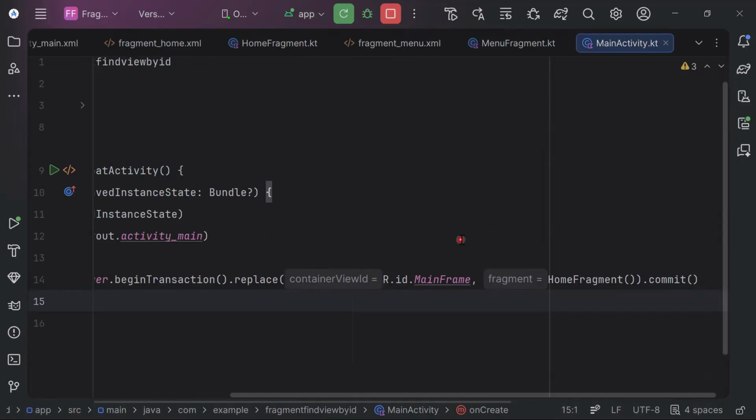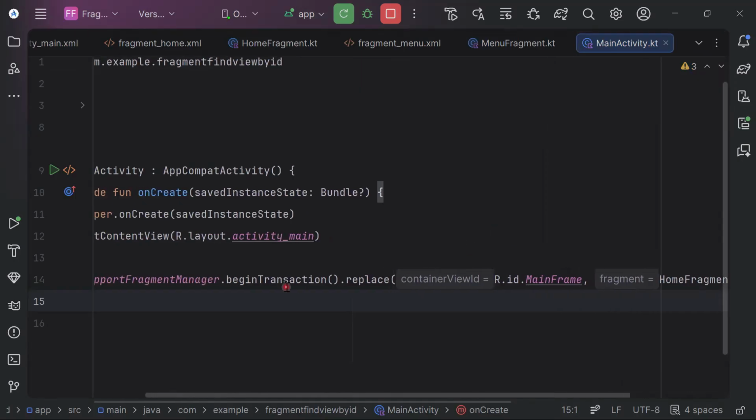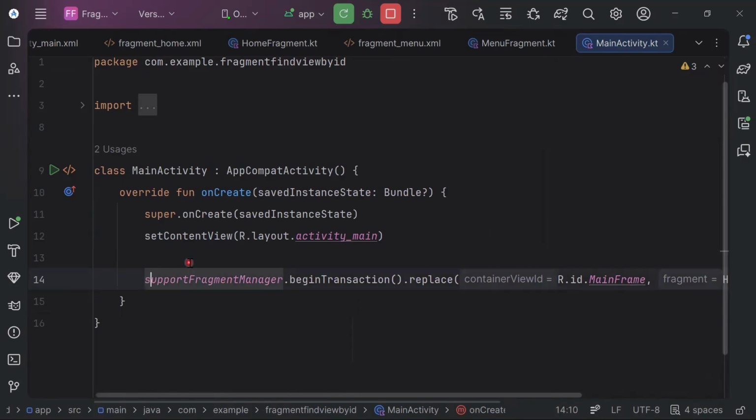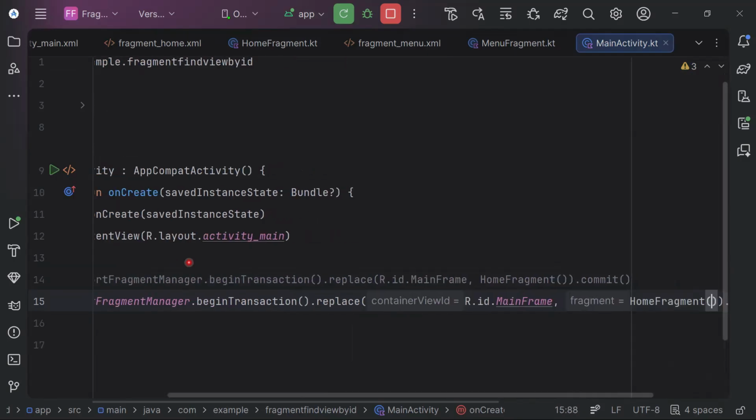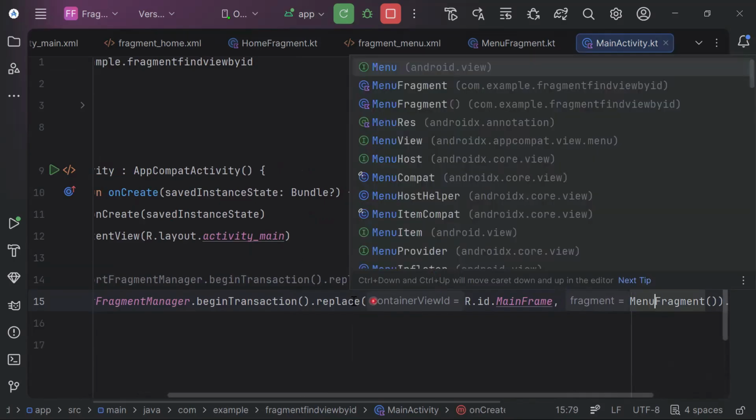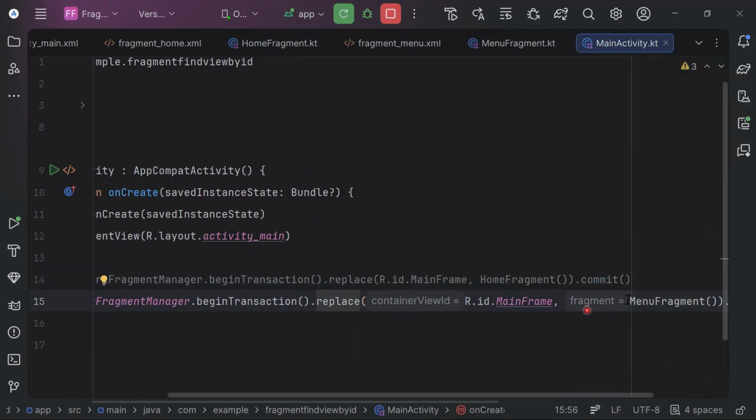If we want to try the menu fragment, I just comment this part, and instead of removing it, I copy, and then this is the menu fragment. As we remember, the menu fragment background color is green.